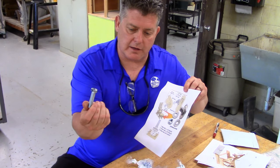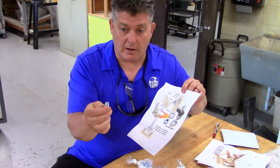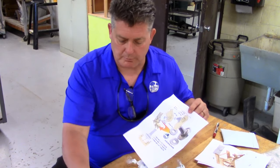Most of the bolts that are in a glide chair are only like 3/8, so I went up a whole eighth to get a little more strength out of my hardware.